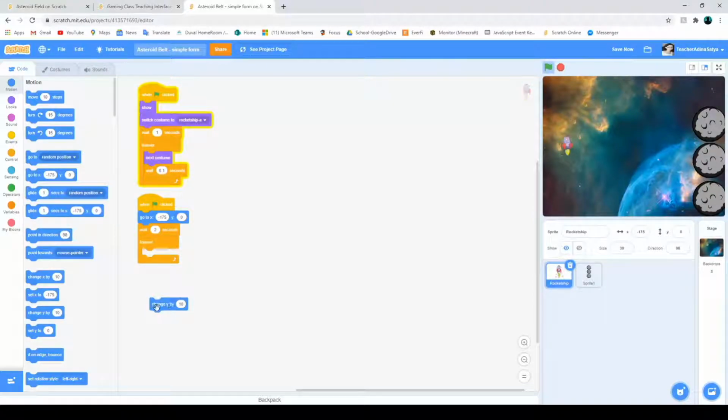If I change the position on the y-axis, that means that the rocket will move vertically. And what we want it to do is to fall. So I'll decrease the position on the y by -2. So it's a short fall, but it repeats forever, so it will keep on falling.